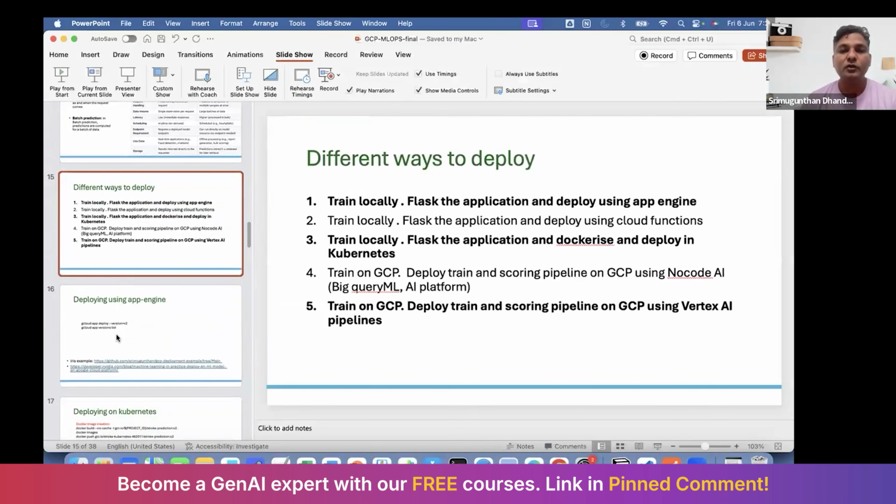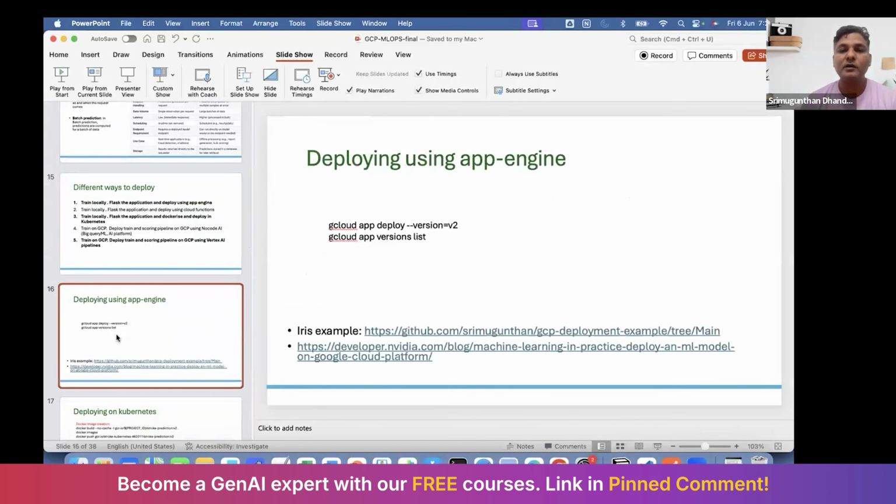For the demo, I can't do a live demo because it takes time, right? So what I will do is simulate the steps that are required, run through the code, and then show the output. So that's how I will show the demo. Okay, so let's see what is in the chat. Is anything there? Nothing. Okay.